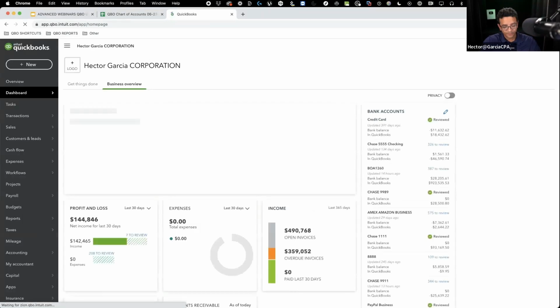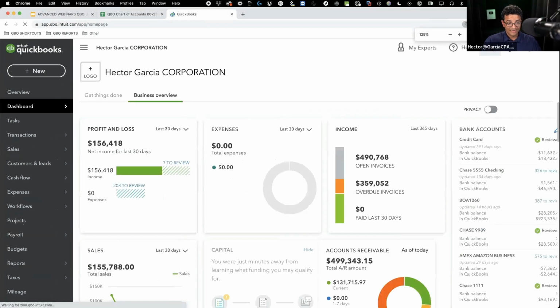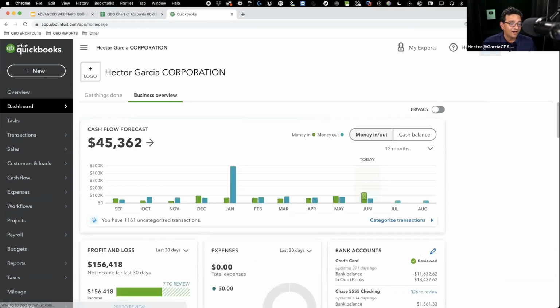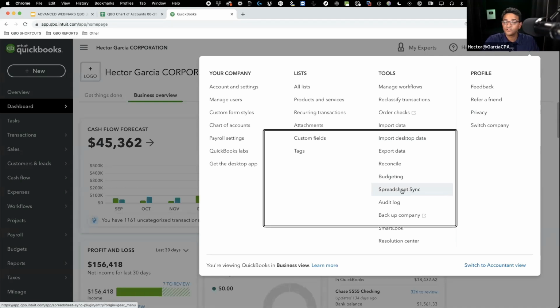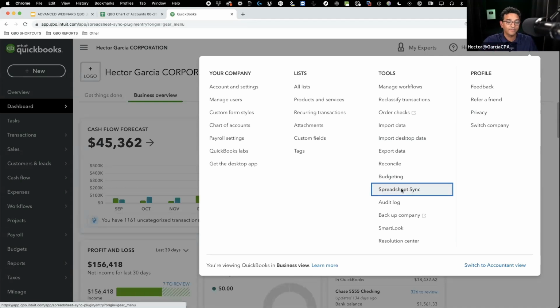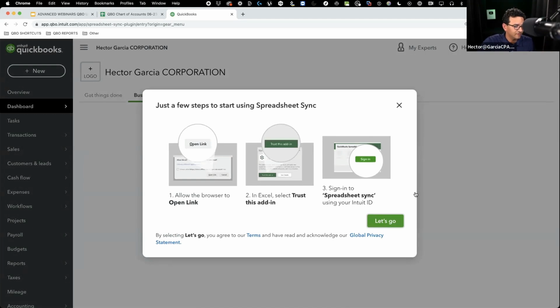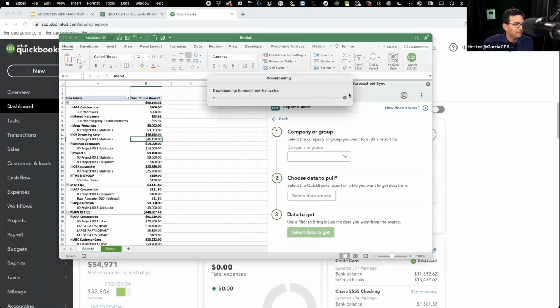Okay. So the way Spreadsheet Sync works, and again, let me start with the idea of Spreadsheet Sync. It's awesome. I've been a QCube user for QuickBooks Desktop for a very long time. The idea of getting my data from QuickBooks into a spreadsheet so I can do my own reports, it's wonderful. The idea is wonderful. Problem is, Spreadsheet Sync, only certain parts of it work. So I'm going to show you what works, so at least you can walk out excited about this feature.